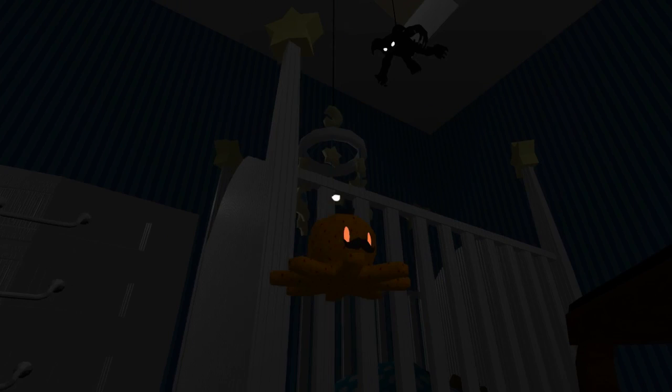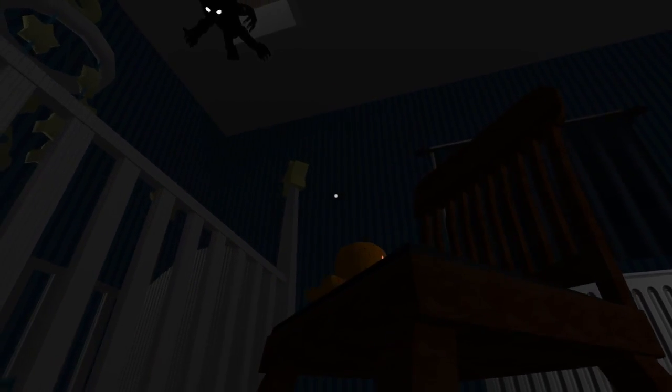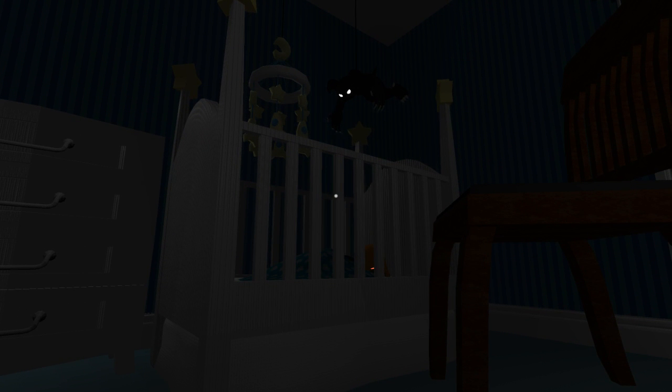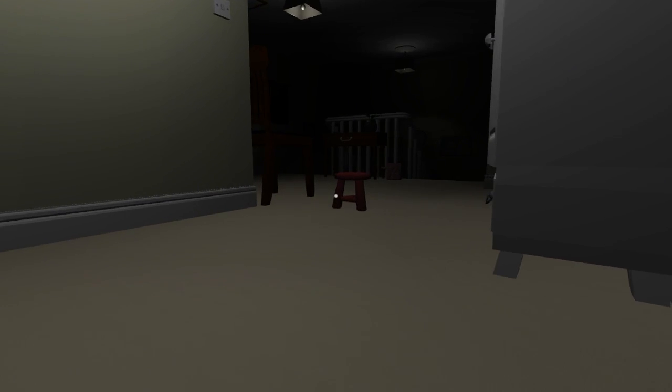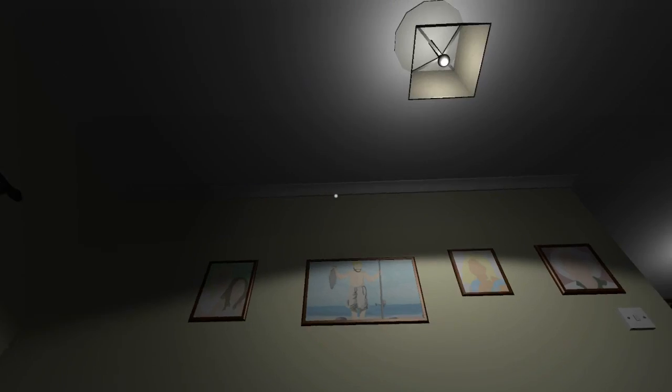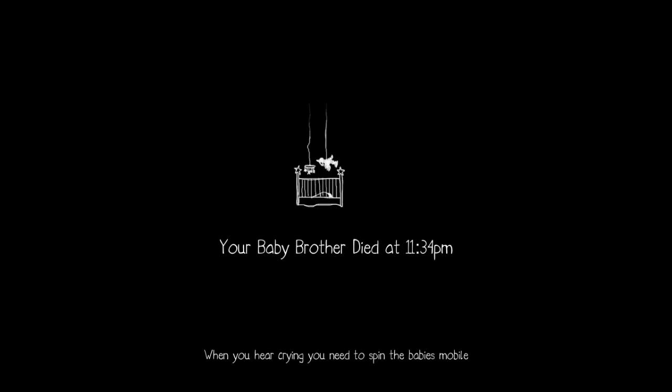Oh, there's a baby crib. Okay. Oh, okay, there's one up there. How do I feed you? Unless I can climb up there. Okay. If I can climb up here. Oh god, I'm stuck in a bin. I don't think I should have jumped in here. How do I feed you? Does that keep you fed? Please say that'll keep you fed. I really don't know what I am doing. Maybe if we put one somewhere. Okay. Your baby brother died. Oh, when you hear it crying, you can spin the mobile.